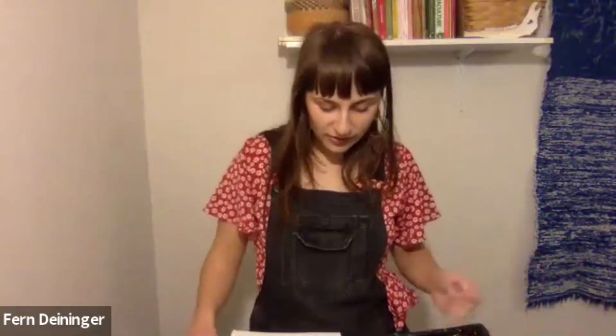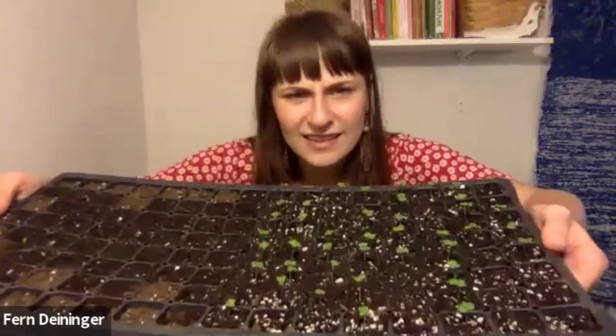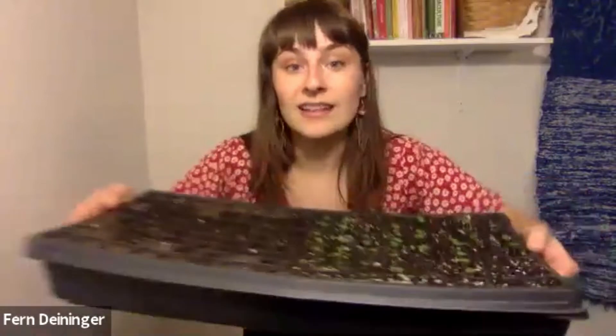Once you've got your first little baby seedling popping up — that's emergence — those first two leaves are called cotyledons. For example, these lettuces I just planted: all those little baby leaves are the cotyledons. They don't look like the actual vegetative leaves the plant will grow; their main goal is to photosynthesize as much as possible, as fast as possible. It's a really delicate time, so continue to water really evenly when you see cotyledons. Once true leaves start to show up, we'll talk about the thinning process.